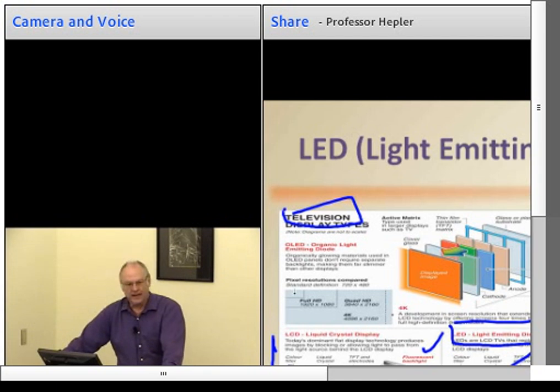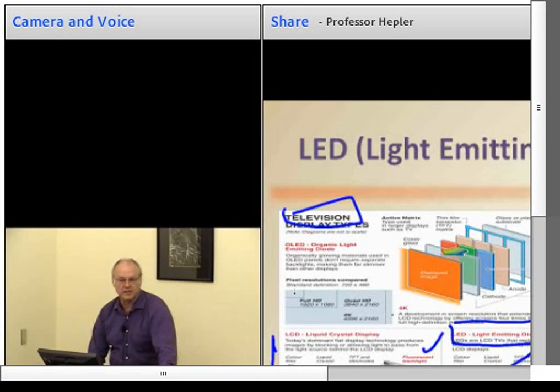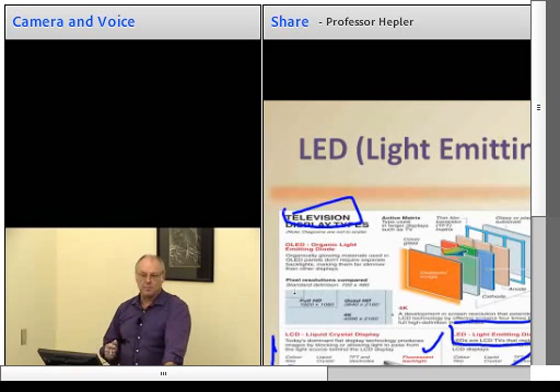So there's none of this bleed through. The picture's much clearer. The pixels have individual contrast between them. And the picture is much clearer with an LED. If you can afford it, that's the way to go. But again, LCDs have come down in price, as all technology does, the product life cycle. LEDs are at the top of the heap now, so a little more expensive. And people are trying to get rid of LCDs. You can probably get a deal on them as they ship in the LEDs. Although that boat might have sailed, but something to think about. LCDs are much cheaper now if you want to get there, and the technology is almost as good.